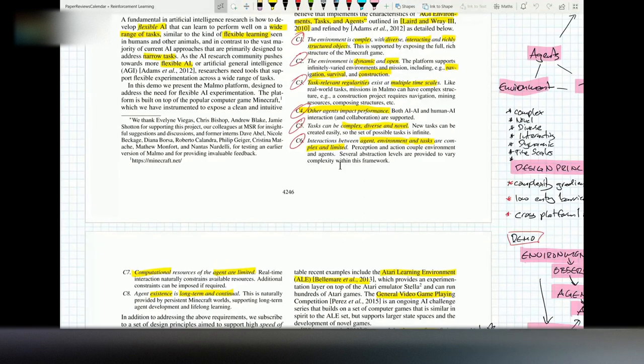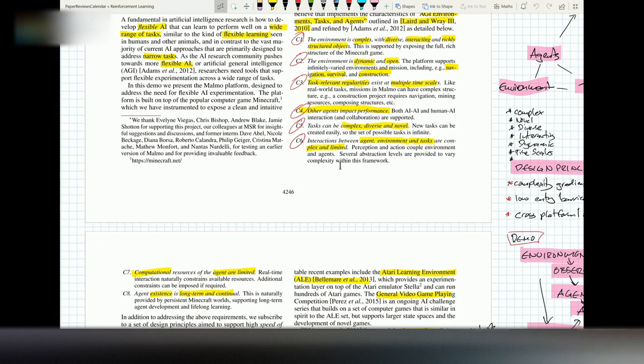Other agents impacting performance, I think we touched on a lot, having the different agents within the space. And then there's the complexity of the tasks. Again, this comes back to moving away from these older games. We're now fully embodied within a 3D environment that has a rich number of interactions. It's an open-ended space where people have shown rich, diverse behaviors. Like people create entire computers in Minecraft out of redstone, right? That's not something you can do within the scope of an Atari game or something more fixed. This isn't to dismiss that work, as Atari games served a great purpose within the RL community, but it's about opening up the possibility space and providing a more open-ended platform to explore different divergent behaviors that could emerge from agents acting in a larger space.